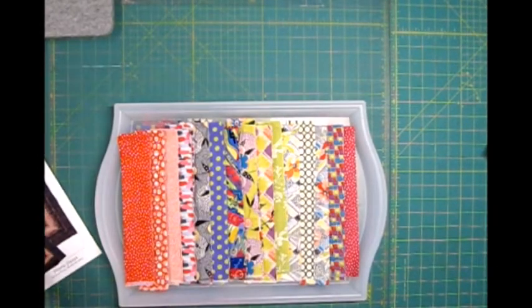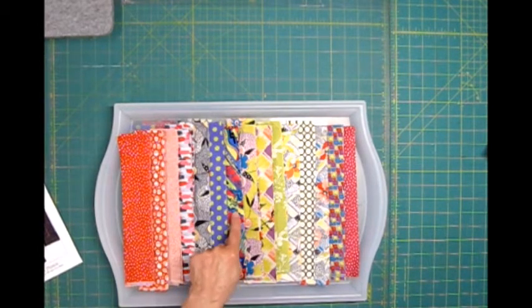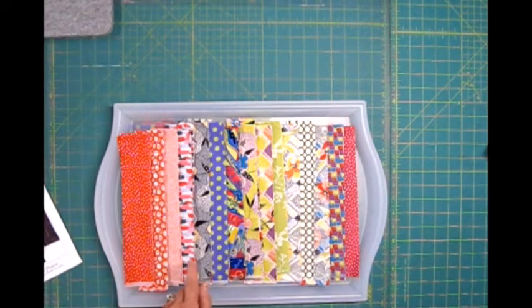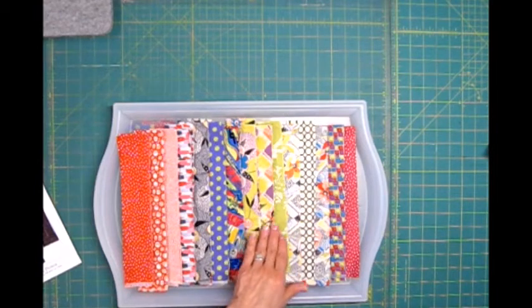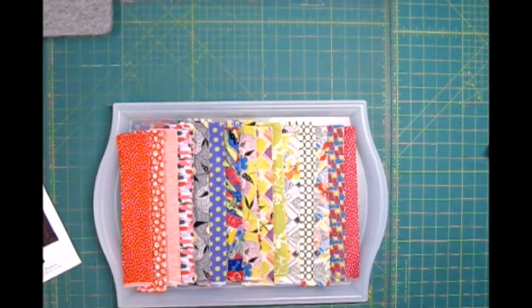So why did I choose these fabrics? Well, I started with this one, my musical instruments, and this, because I love both of them. And I went from there and just started pulling fat quarters or whatever I had from my stash. You do not have to use fat quarters. So I had some fabrics from a Jen Kingwell collection that were looking for the right home, and I think this is a place for them.